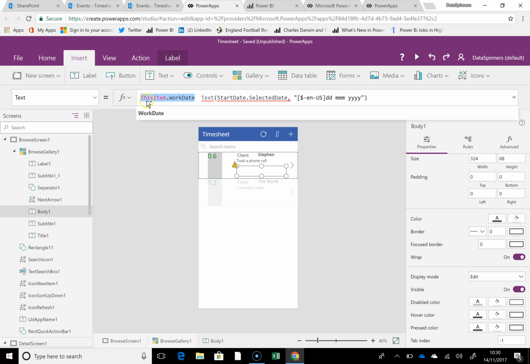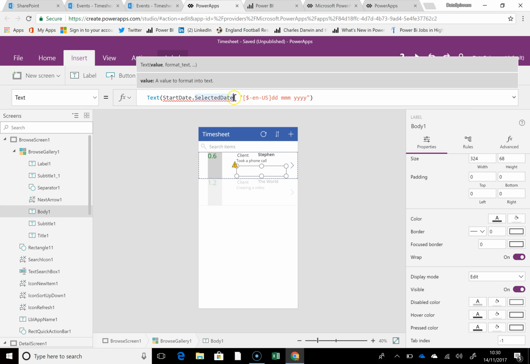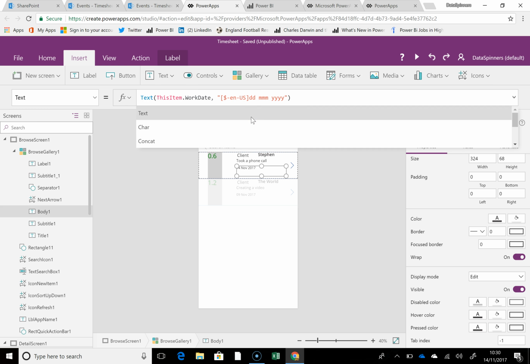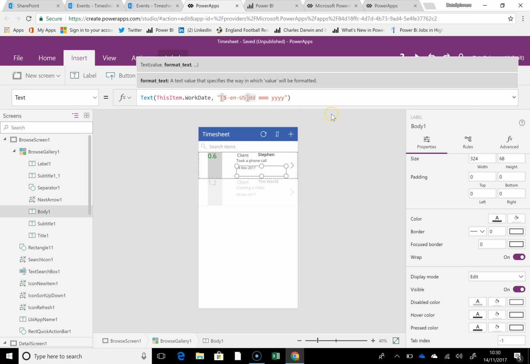I'm going to do that, and then I'm going to do that. This is quite a nice thing that you can do with this. You can put in d space, so you get the days and so on.